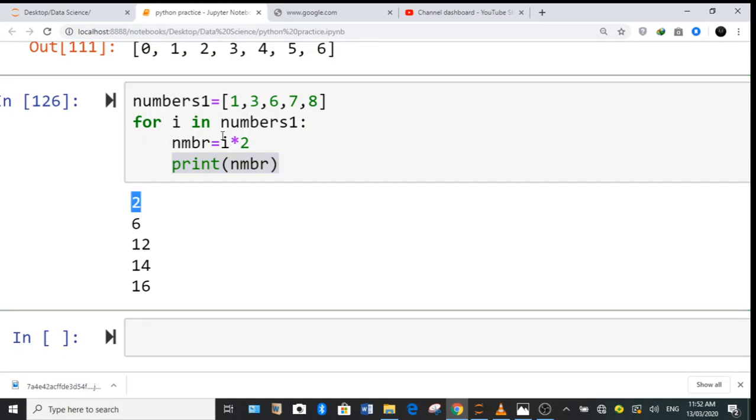So the first iteration is 2 multiplied by the first element, and then 6 comes here, then 12, and 7 gives 14, then 16 here. It is going to print, multiplying by all the elements throughout our list.